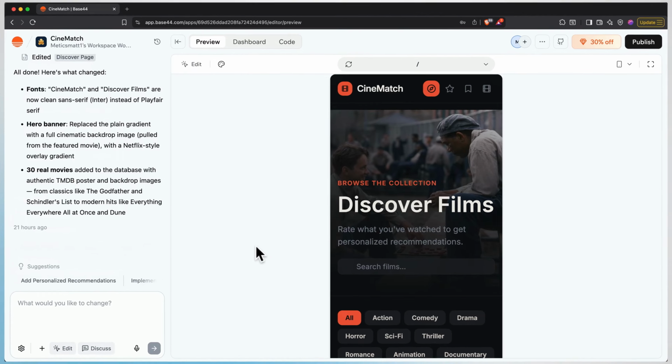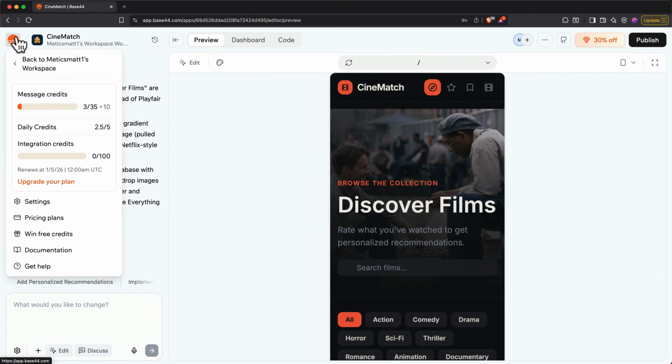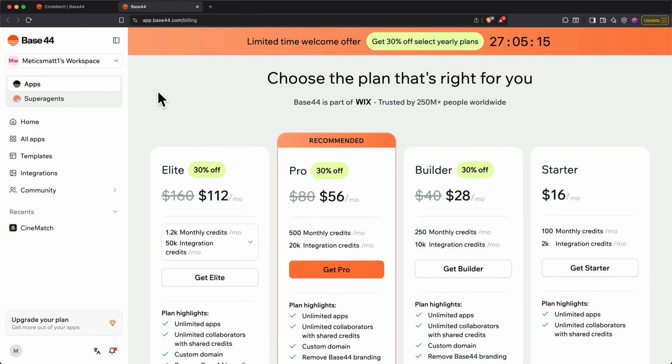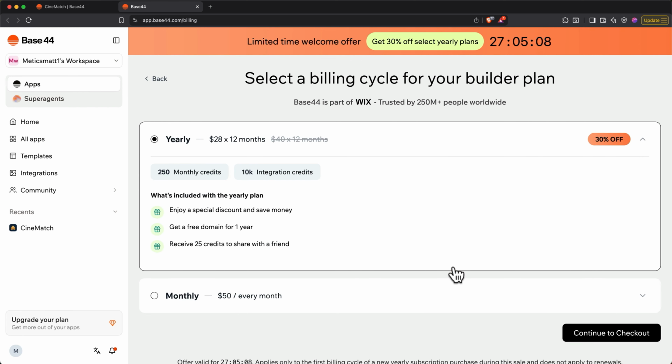Once you're ready to upgrade, click the Base44 icon in the upper left, then click Upgrade Your Plan. On the next page, follow the prompts to upgrade to the builder plan or higher. You'll get an option to choose between yearly and monthly payments. Personally, I recommend yearly because that'll get you a free domain for a year. You'll also save money over the long term. But if you want to start with a smaller commitment and go with the monthly plan, that's fine too. Choose whichever works best for you, then follow the prompts to check out. I'll meet you in the following step.